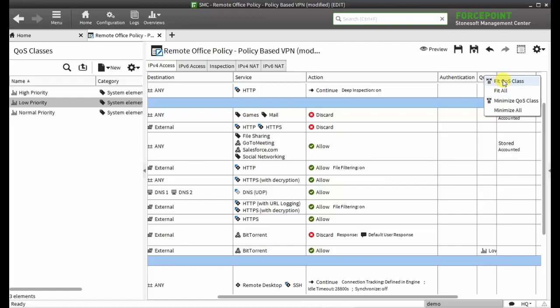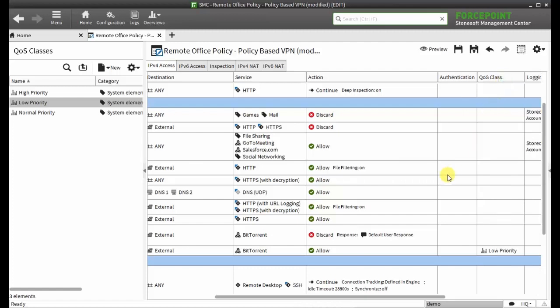Okay, let's look at it. So I've now built a control allowing John and Mary to actually do BitTorrent with a small amount of traffic allocated for them, so it doesn't impact mission critical business applications, and actively blocking BitTorrent for other individuals.